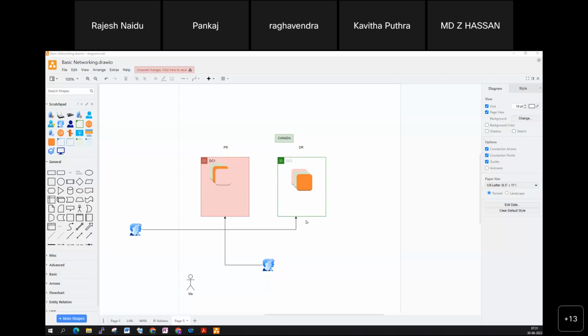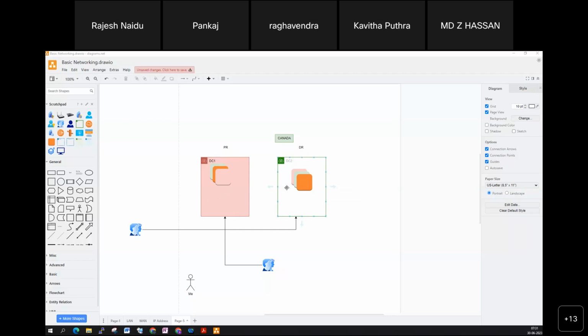To configure the DR in the same location is not safe, so we keep it in a different data center. Maybe you can raise a question: Sir, we have other locations also, Hyderabad, Singapore, Mumbai. Can we set up the data center in another location? Yes, we can set up a DR site in another location. May I know what problem there will be?